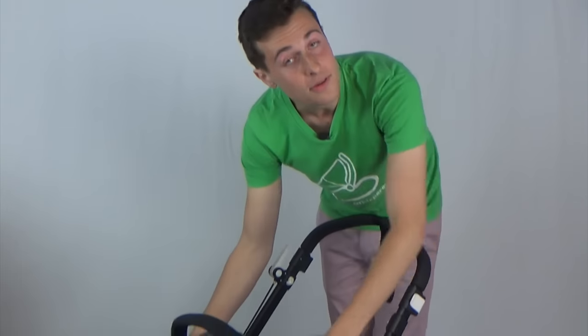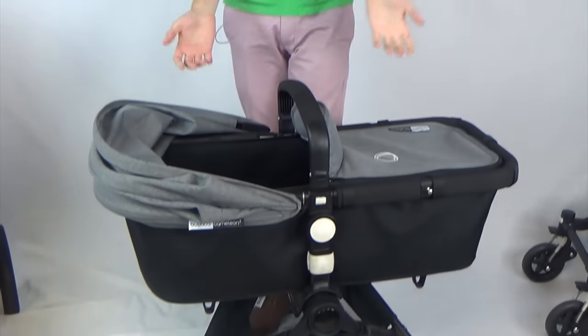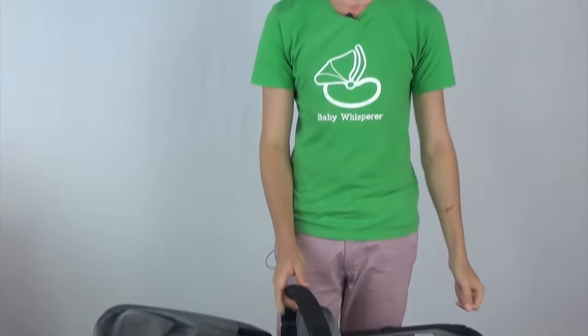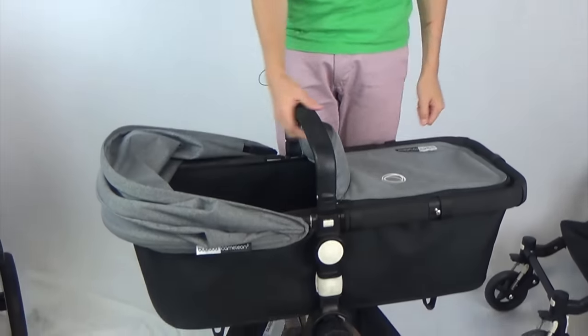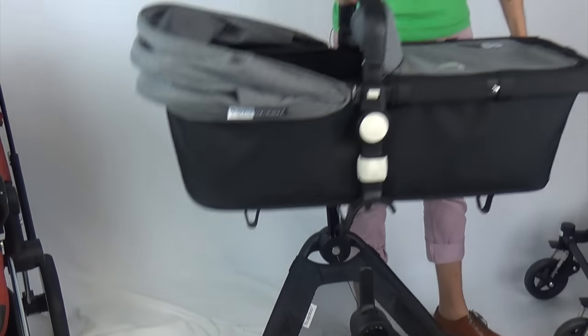This bassinet is also entirely sleep safe, similar to the Priam, but this one has a stand. The stand makes it entirely functional as a sleep-safe bassinet you can bring into your home, giving baby a space to lay as close to or as far from your bed as you like. It's super portable — you can have the frame in your trunk or by your front door, pop the bassinet off, open the frame, and pop it on the stroller. It makes it easy and safe for baby to sleep pretty much full time until they're out of the bassinet.